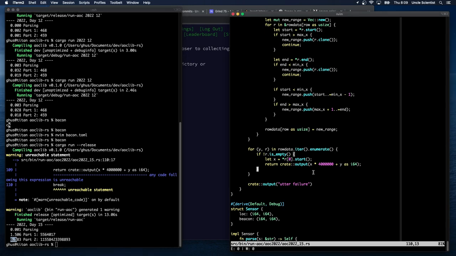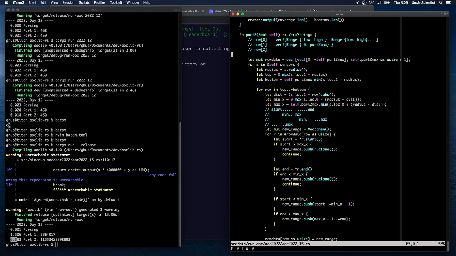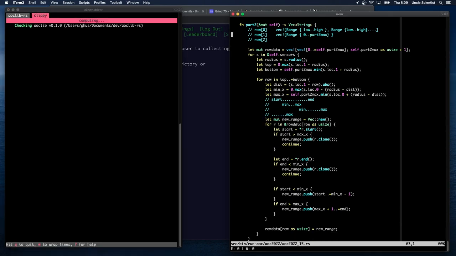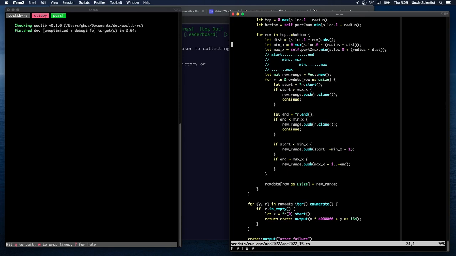It's still extremely slow. I don't know what I could do to speed this up. Clippy's happy with it, so there you go. Is there anything I could do that would make this faster? And I think it's just that we have 4 million rows that we have to process. We are restricting what we have to process by the radius, but the radii are probably very big. I don't know that there's an easy way to make this go fast.